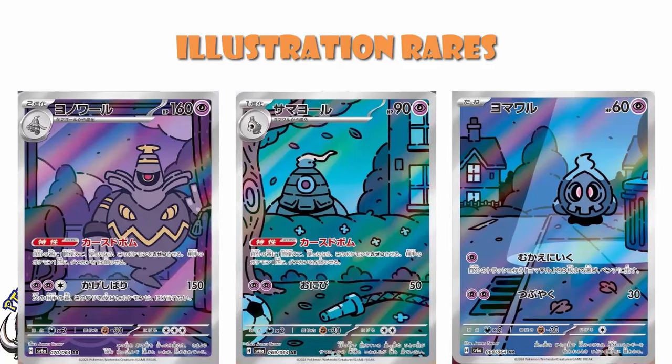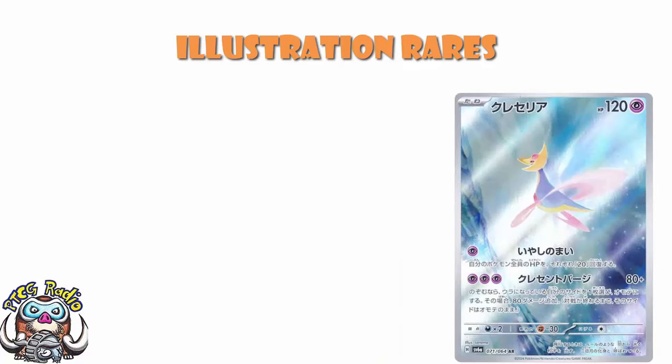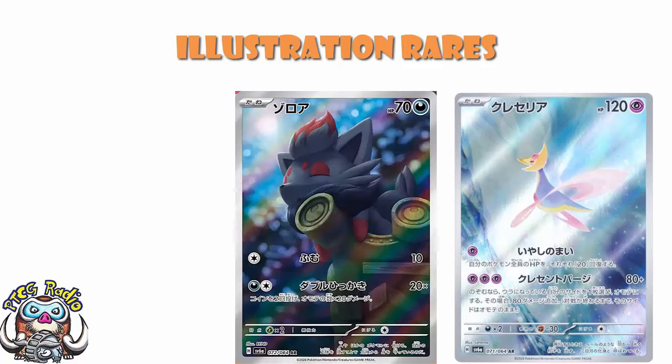Love it. Now, Cresselia is one of the few that wasn't revealed prior to the release of the set proper, and this is one which is kind of nice. It's Cresselia doing the whole flying thing like Cresselia tends to do. Satoma here has done a great job. This one looks quite ethereal, and I like it. Rend has gone and given us a Zorua sitting on top of an old temple, and oh my word, I love it. Note the darkness energy symbol in the end of the wood there is just an amazing little touch. Rend is an artist that's been giving us these stunning cards for a little while, and I am delighted.